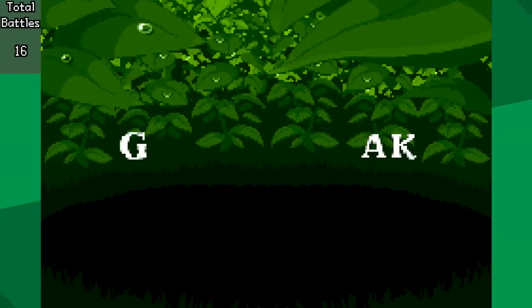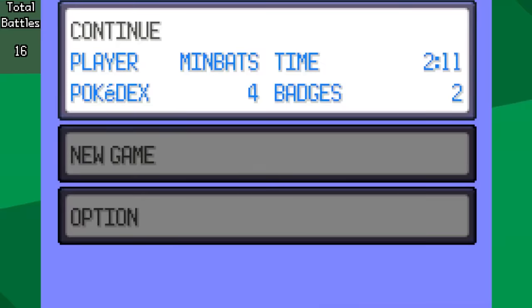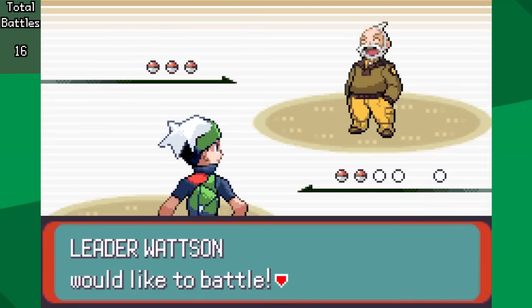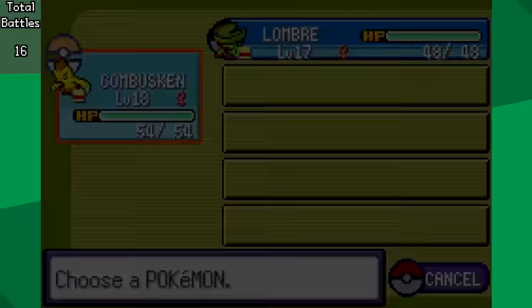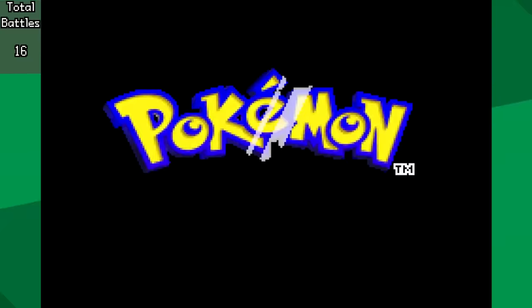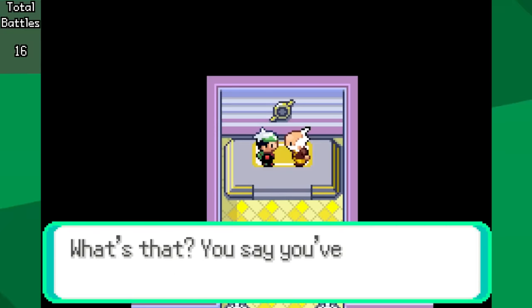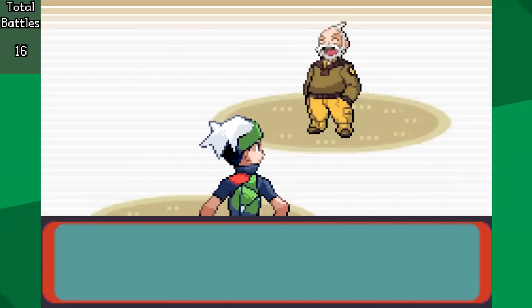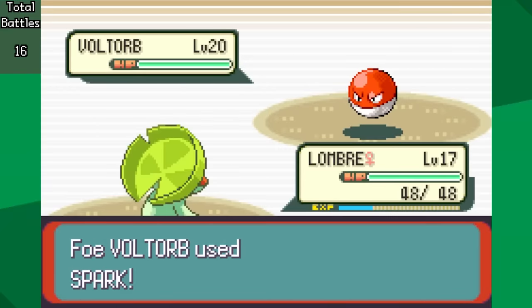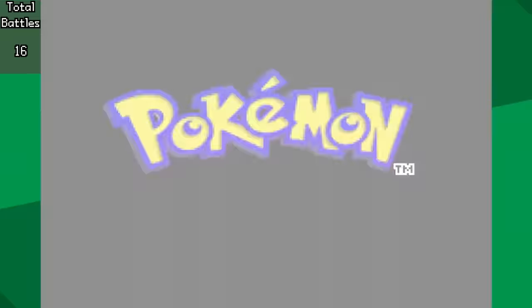What? Okay. I have a strategy. I'm still going to lead with Combusken because I really do need more levels, but I'm going to switch in Lombre. According to someone in my chat, it's a 6% chance on the first turn Voltorb goes for Self-Destruct. It's not great odds, but it's what we need.